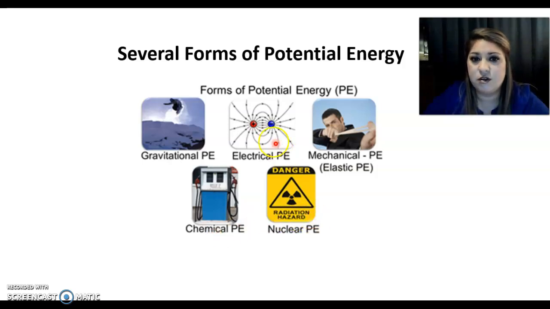And then the same with nuclear and electrical potential energy. So nuclear potential energy, again, we have something that is dangerous, that is a nuclear hazard. It could be something like uranium. Uranium has a bunch of different types of atoms and things inside of it that will possess that potential energy. And then the same with our electrical potential energy. Okay, so it's the atoms and the electrons inside of those that do possess the electrical and the nuclear potential energy.